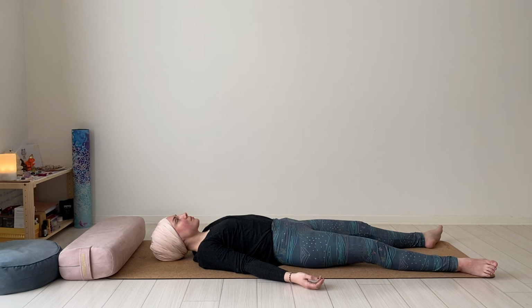Let thoughts come and go without engaging with them, without judging. Any thought that arises can go just as it came, and you don't need to engage with that narrative right now in this moment.